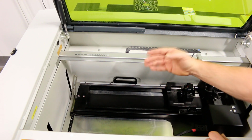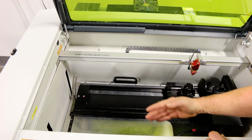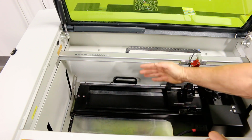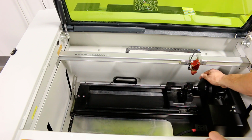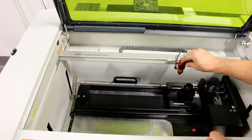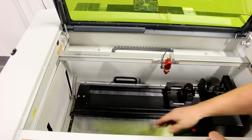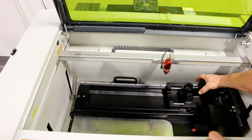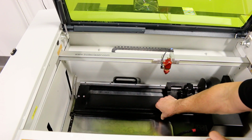Okay? Remember, when I'm plugged in, this part of the movement is not working anymore. The movement of the Y, the bed moving up and down, is now the turn of the actual rotary attachment itself. I have my X moving this way, like this, but my Y, which is the height, is now the actual movement of the rotary attachment itself. Very, very important to remember that. So I'm now locked in, and I'm in the proper location.